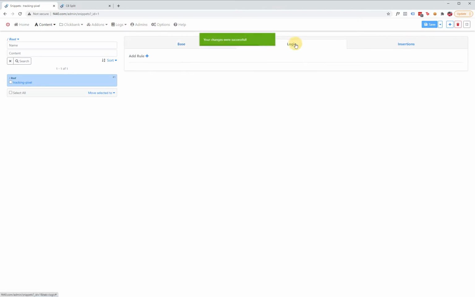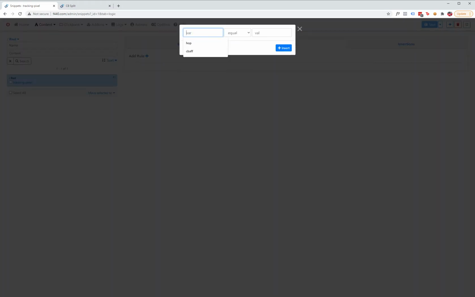So we'll save that, and then we'll go to logic, and we'll say that if the hop or the CB affiliate, in the case of the incoming postback to say upsell 1, so in the address bar of the web page, when a visitor has bought your initial product and is redirected to upsell 1, and you want to fire your tracking pixel for your third-party marketing, the incoming address bar URL is going to include the CBAFF, which is the affiliate's ID in ClickBank. So we're going to say if the CBAFF string in the postback URL in the address bar, just like this, if the CBAFF equals logic, so let's just say logic, then fire the pixel or show the content of this snippet.